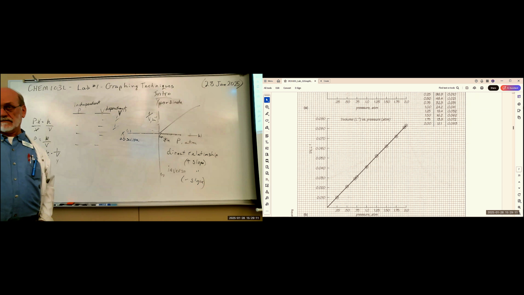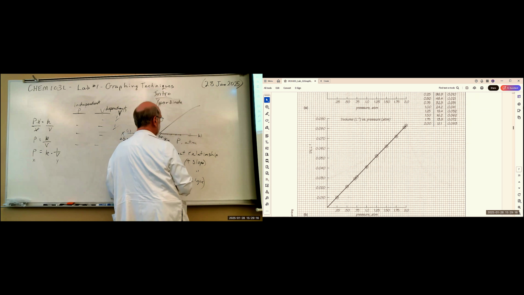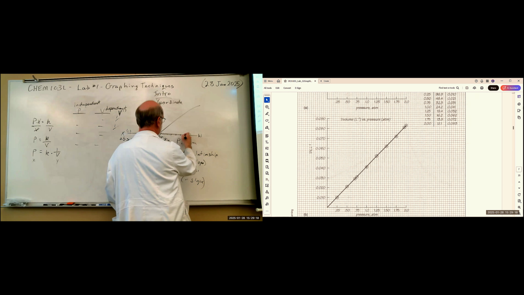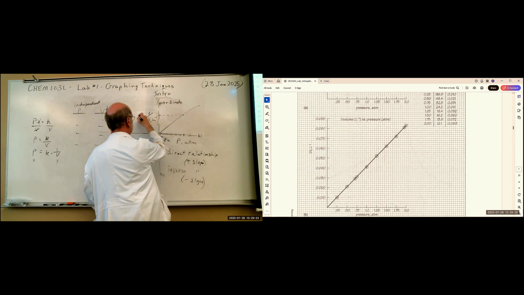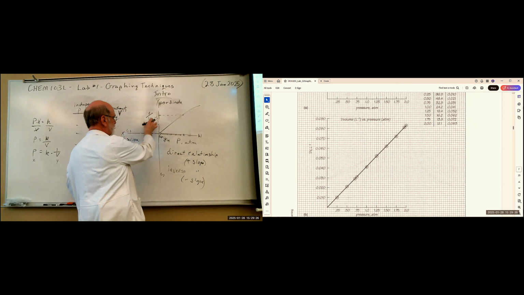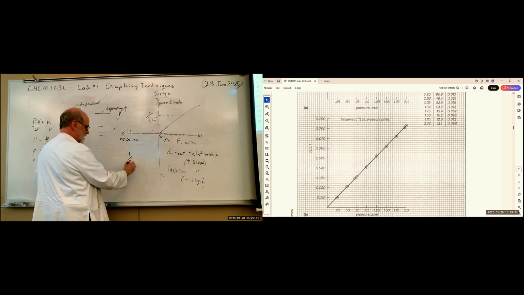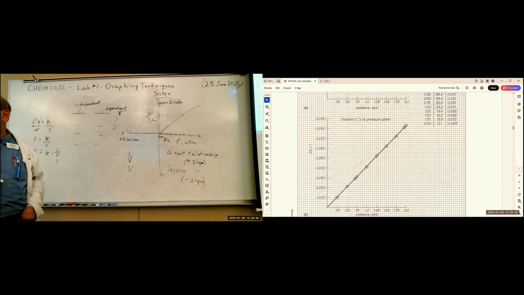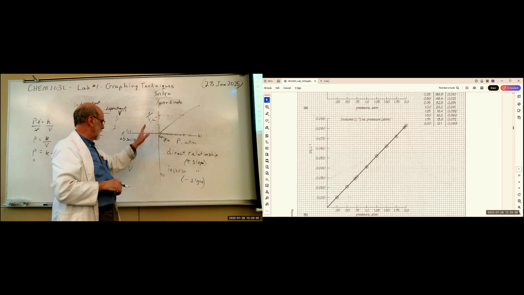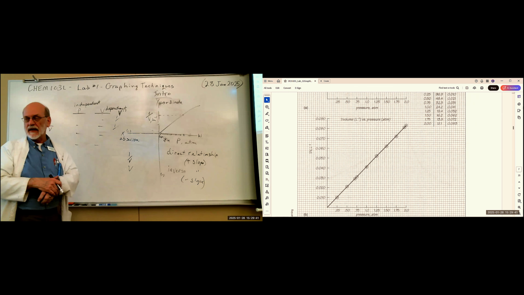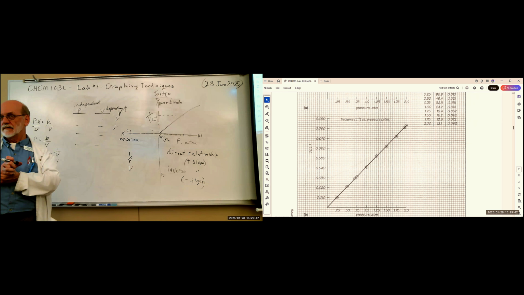Now, how do we use that to do our what ifs? Well, if we change the pressure, say, right here, right there, and then there, this would be 1 over V. That value is 1 over V. All we have to do now is take the inverse of that, and that'll give us V. So if we want to do pressure volume what ifs, we do pressure to 1 over volume, and then we convert it back to volume. That tells us what the volume would be at that pressure using a straight line. Okay.